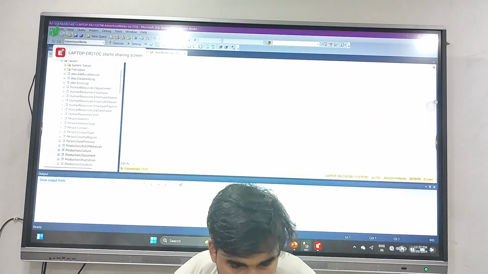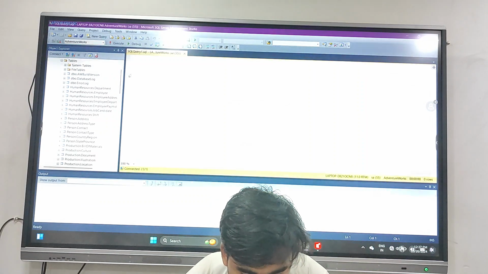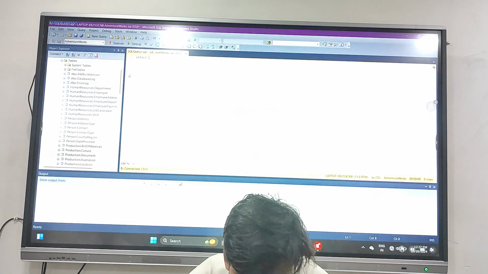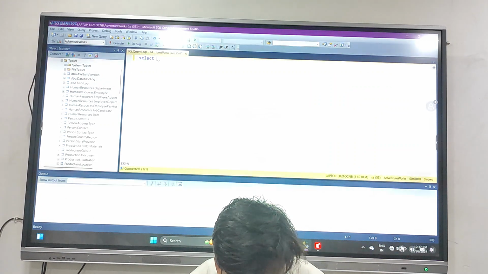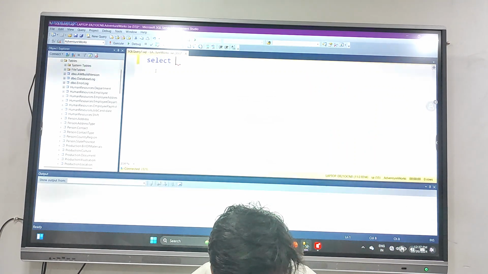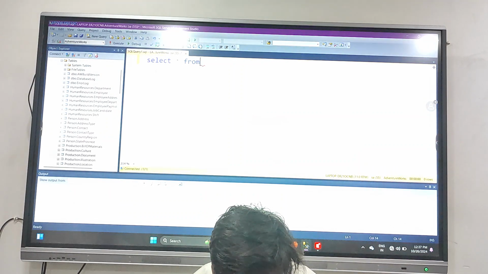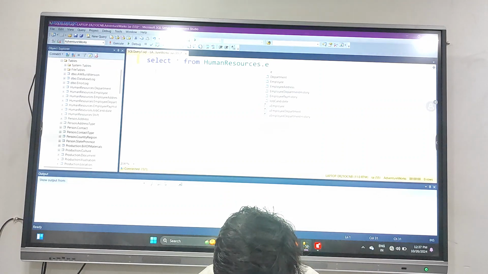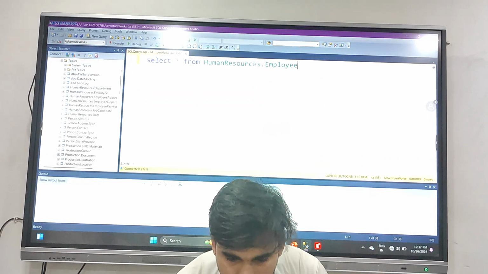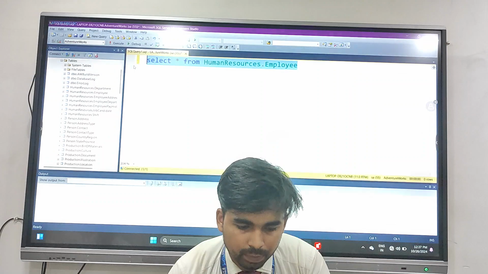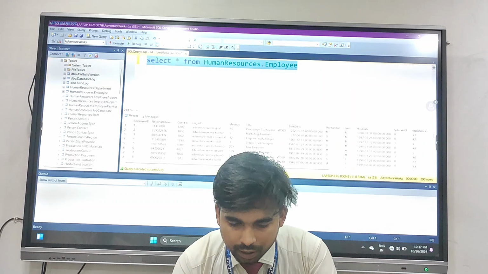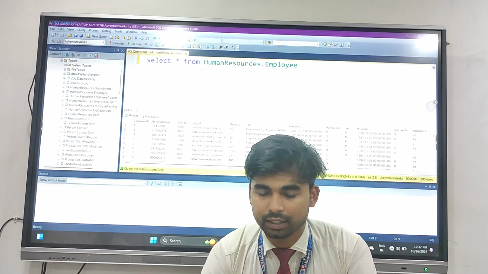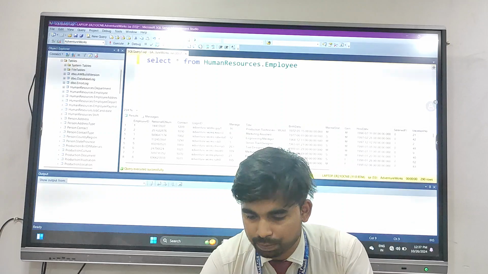I'm writing a query. Whenever I execute this particular line of query, because of the asterisk symbol, all the rows in the employee table are going to be displayed.